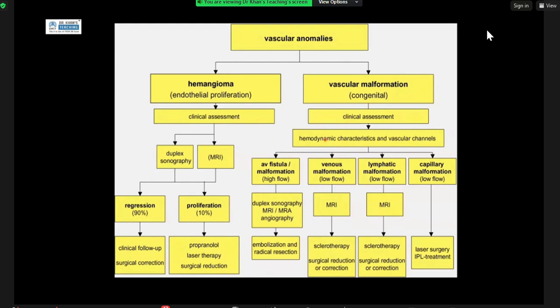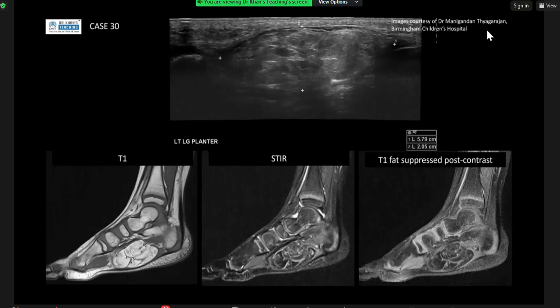down one path or the other, and following that you can split into either AVM, where you often see the thrill, or the very large veins because of AVM, venous malformations, lymphatic, or a combination of both. Capillary malformation we don't often ultrasound because they are clinically diagnosed with the skin changes. Okay, so if you have capillary malformation, often what you do is brain imaging because you want to exclude Sturge-Weber syndrome because it's higher risk. Okay, so last few slides now.